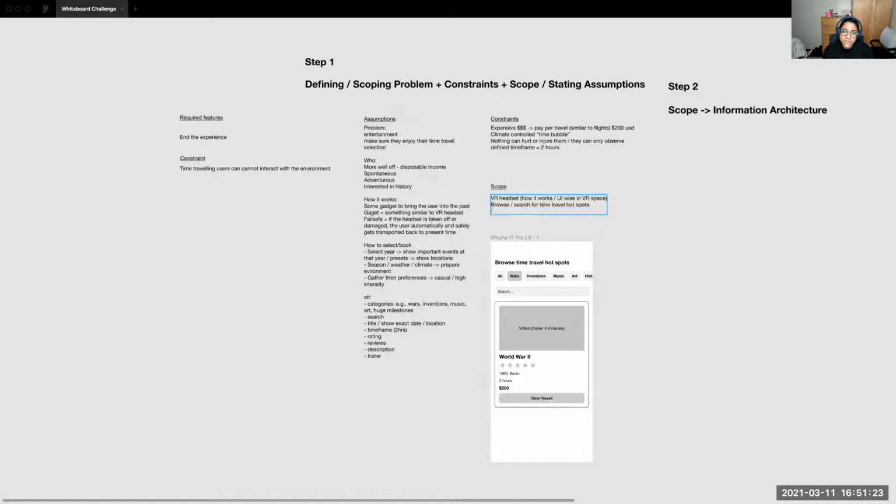You want to do the consideration step slash the detail page of the hotspot. And then you want to confirm and set time travel, and then you want to end time travel.